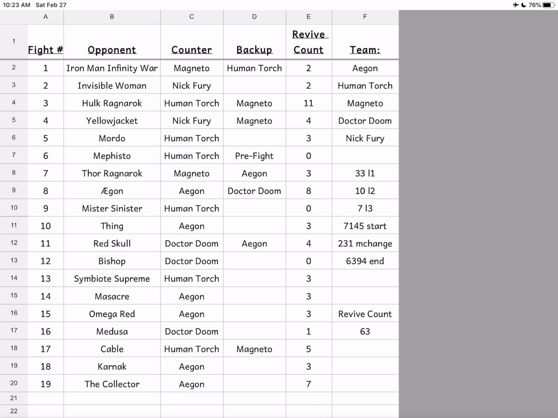So, in my opinion, for paths 2, 4, and 5, it doesn't make sense to do them if you do not have Magneto, because Magneto makes them so much cheaper. And so, without further ado, this is my guide, and I actually did count revives, so you can go through them too. Infinity War, Iron Man, I used Magneto.